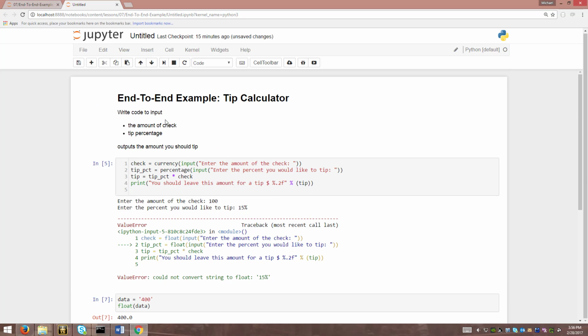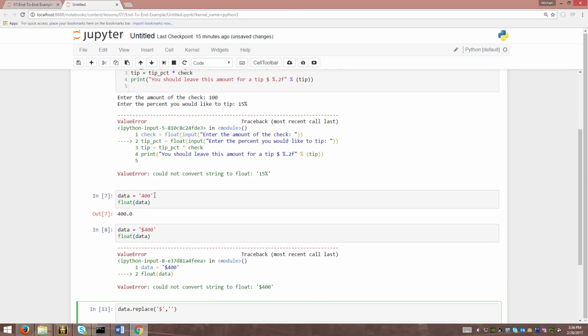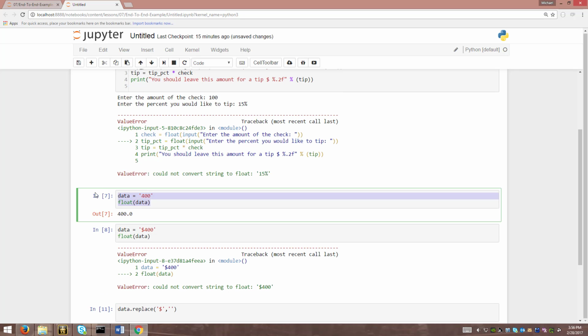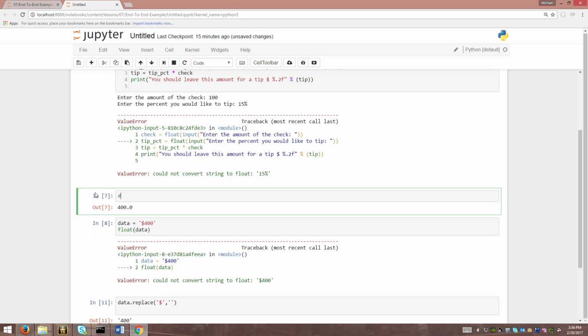I'm going to keep my code up here and just write my function right in this area. Okay, so I need a function called currency, which returns an input currency string as a float.